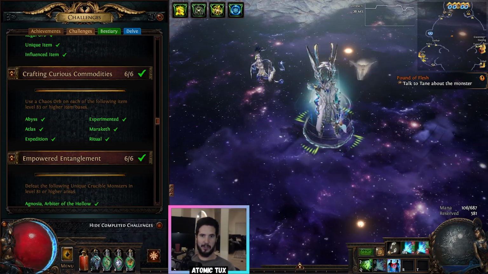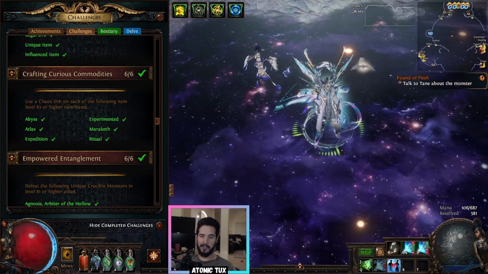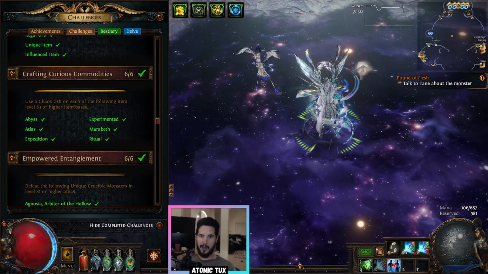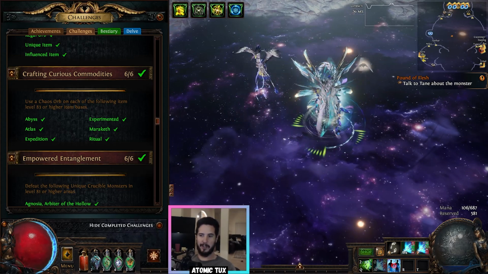This is like spike gloves, two-tone boots, apothecary gloves, Vanguard Belt, and so on. You'll definitely encounter these as you map, and you can just hit that with a Chaos Orb and you're good. Just make sure all of them are level 83.